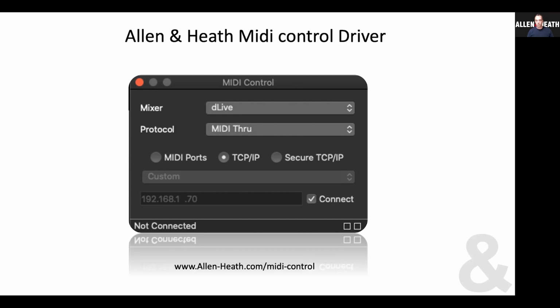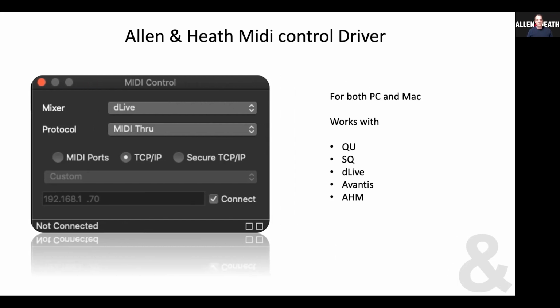And we can choose different protocols. The protocols define what we are going to do with the Midi signal. Then, of course, we can connect through the physical Midi ports when you have USB connections, or TCP/IP. On AHM, and maybe in the future on other products, we also have a secure TCP/IP connection. So if you have a situation where you need security or an SSL certificate on your Midi communication, you can add this to your system.